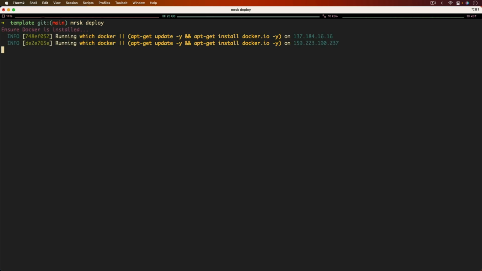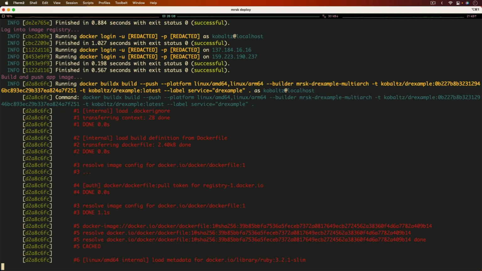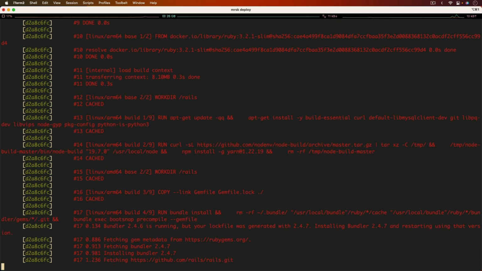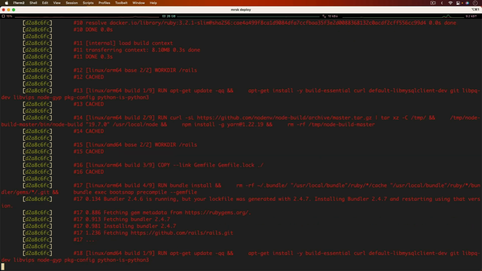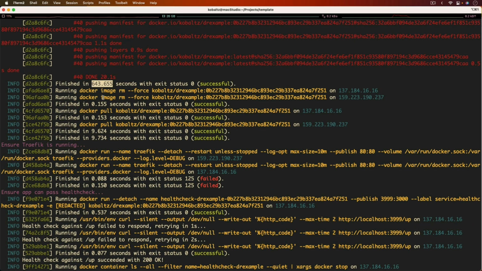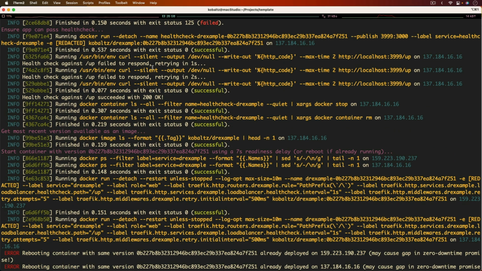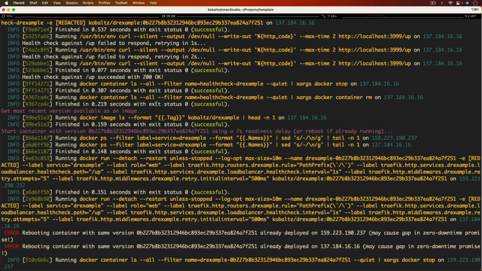This will go through and build up your application with Docker containers, and depending on your system, it could take a while, especially if you're on an Apple Silicon having to emulate the x86 architecture. And you can see that after 10 minutes, it finally finished building the Docker images, and then it's doing the deployment. It's doing the health checks, making sure that everything is up and running before it swaps out the old application container for the new one.